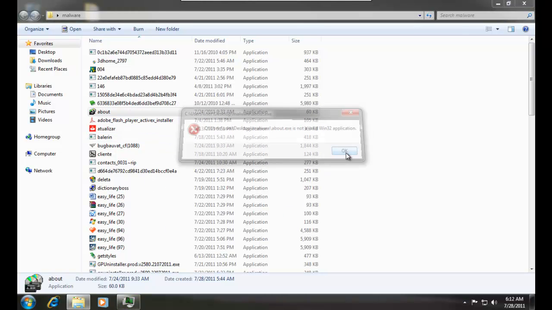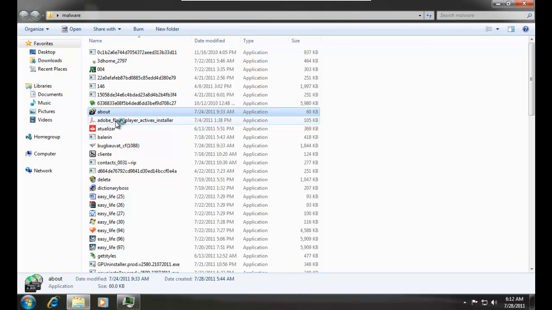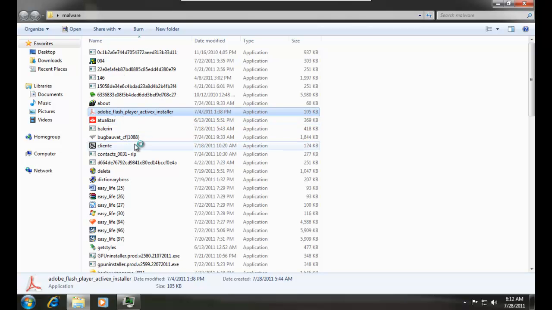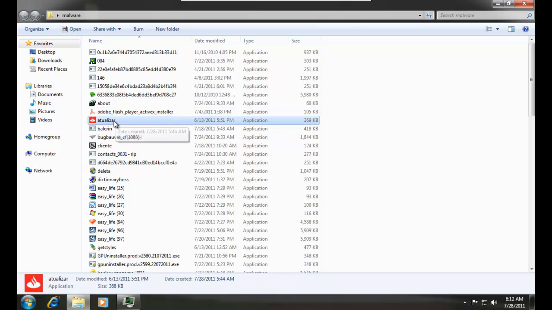And that was blocked by something, or it's an invalid file. And that's a fake Flash player ActiveX installer. And that's bunker trolls.